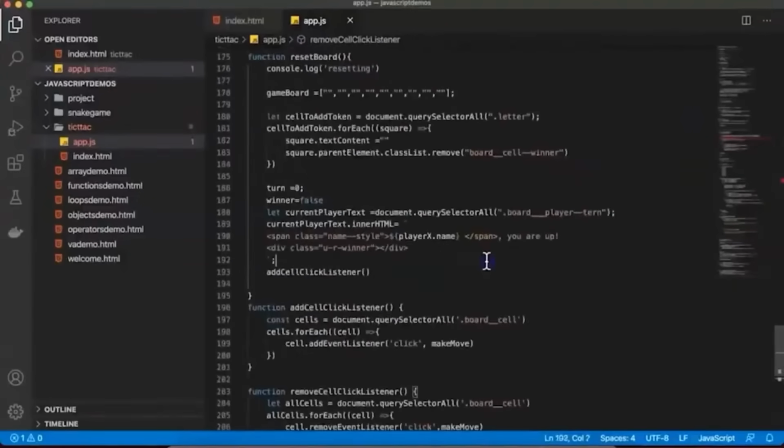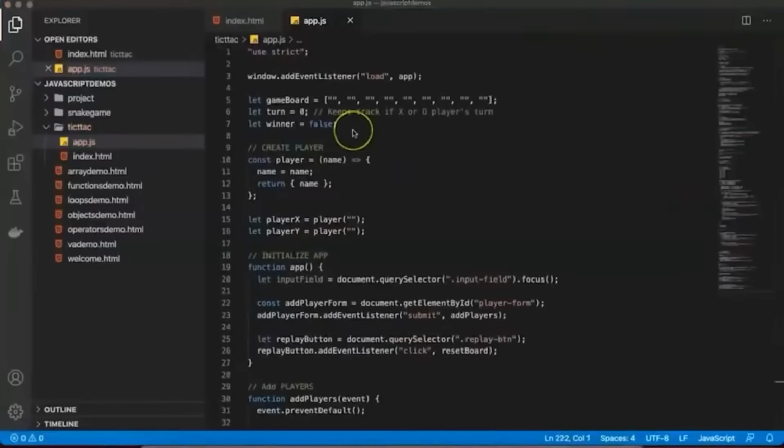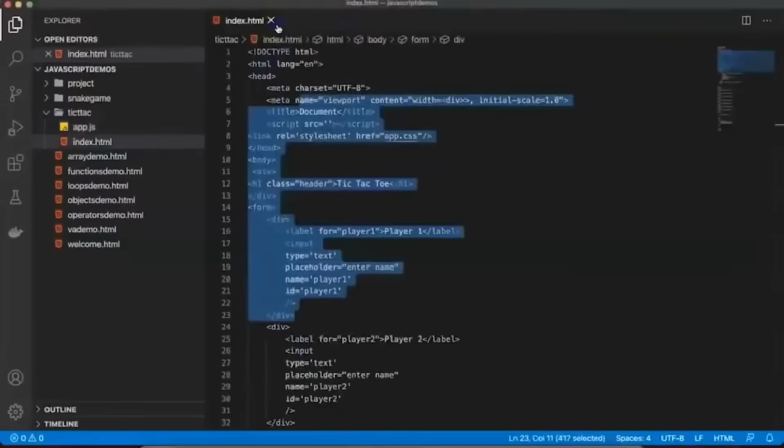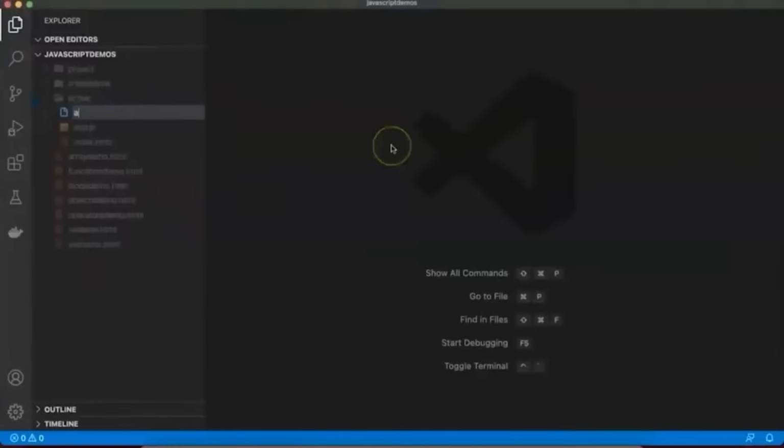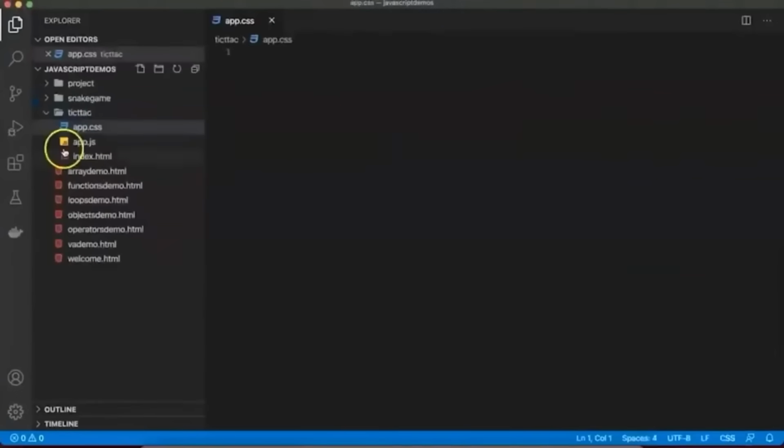Going forward we would like to use CSS, and finally we'll be applying everything into our HTML file. Well, after the JavaScript file is ready for my application, now it's time to create our CSS file. So inside my Tic Tac, I have app.js and index.html ready. Now here I'm going to create another file called app.css. You can put this app.css in any other folder like the static folder, but I have just kept it outside. Now from this point onwards, I would like to start with my basic functionalities.